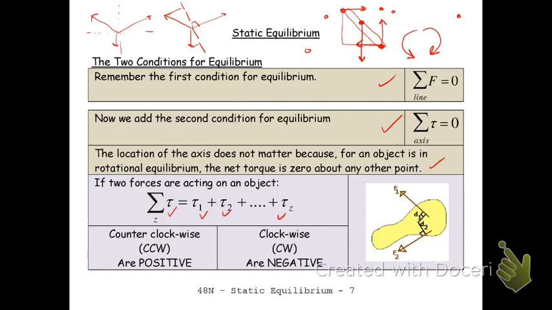So whereas before we had positive end of the line and negative end of the line, and even when we worked on a slope, we trained ourselves to say that's the positive end and that's the negative end, even though it wasn't necessarily obvious which one it was. We just decided that's going to be positive, that's going to be negative. Now we have to decide which one of these is positive and which one of these is negative, because one's going clockwise and one's going counterclockwise. And unfortunately, people got here before we did, so they've already decided, and the answer is that the counterclockwise is the positive torque.